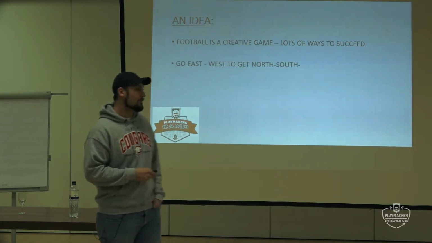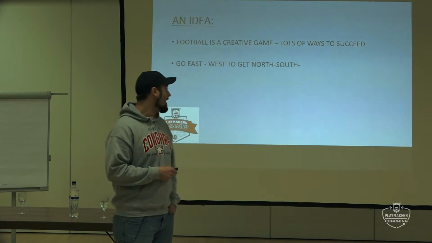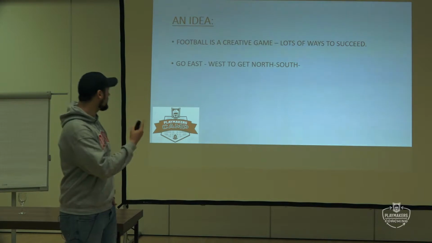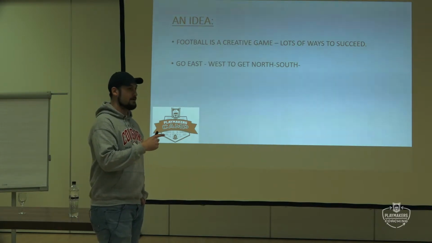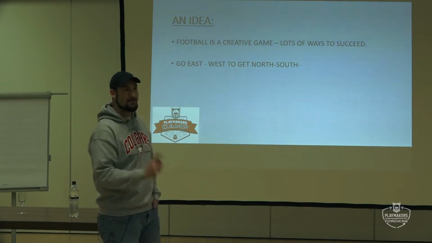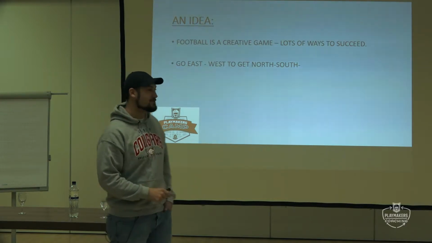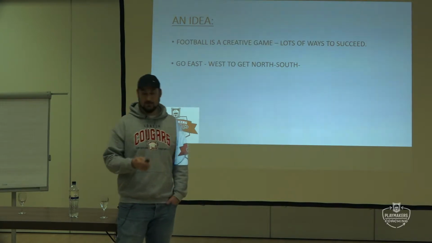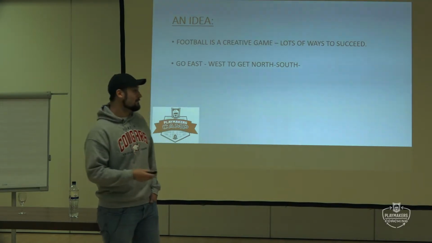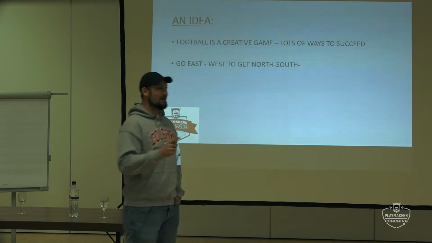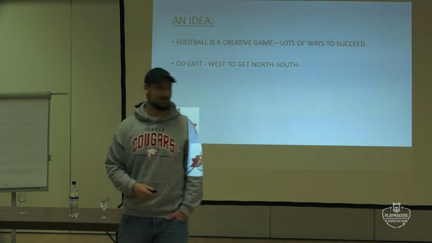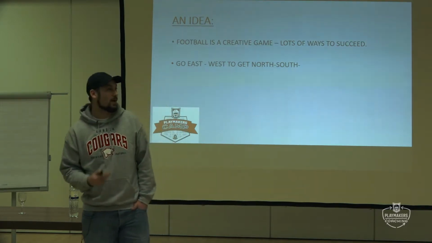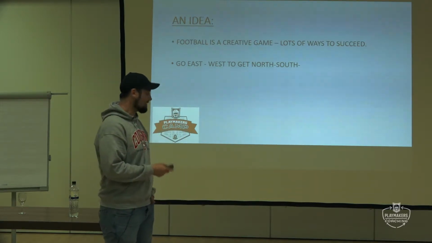Our idea, the idea of the fly offense, is to go east and west in order to go north and south, right? So to go side to side in order to go toward the end zone. So this is something a little different. A lot of times, a coach might say, hey, don't go east-west, go north-south. And I've heard that in my career a lot of times too. It's just a different way to do it, a slightly different idea.